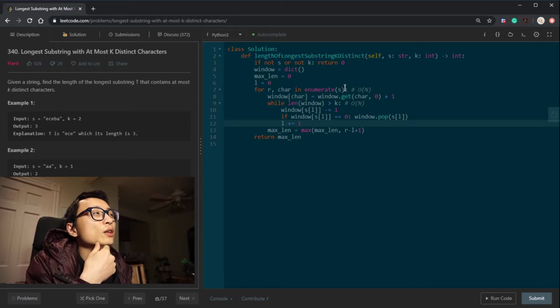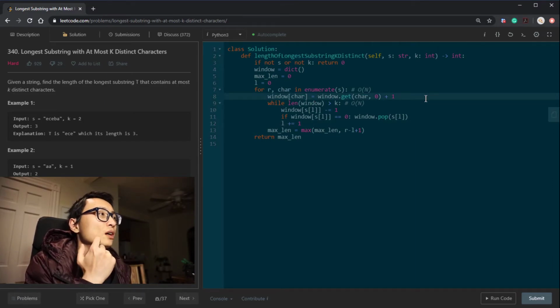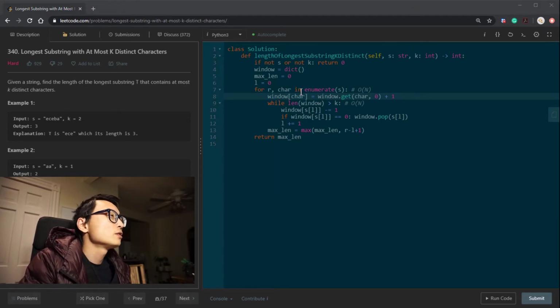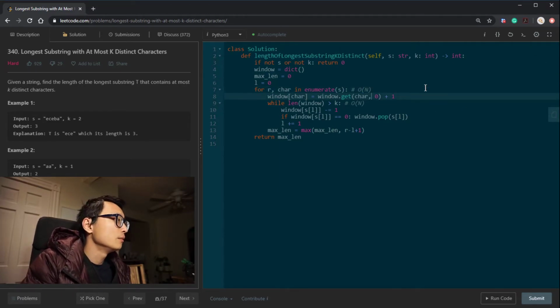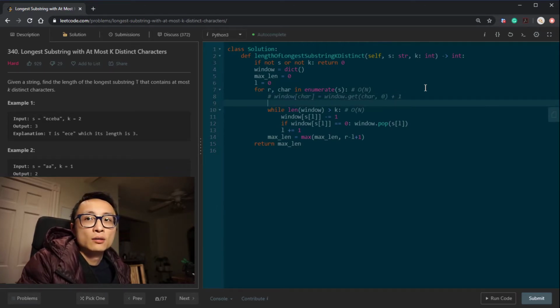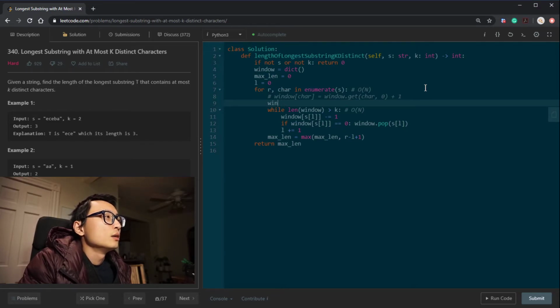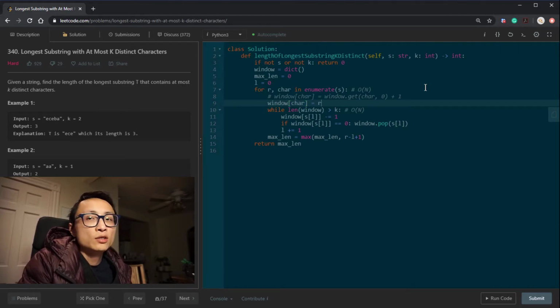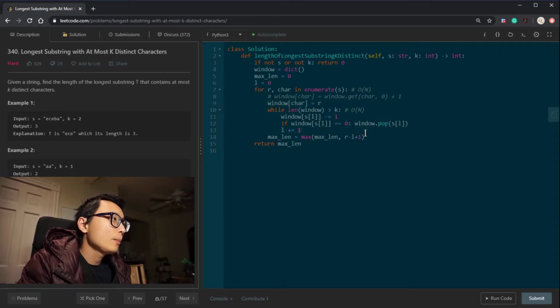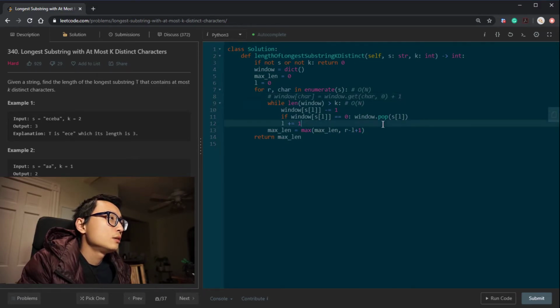So now the window will be storing the character to its last location rather than the frequency count as in the first naive solution. Let's do some really quick modification to make that happen. Instead of the frequency count, we will just store the last location for the character. Actually, let's comment out this whole chunk here.